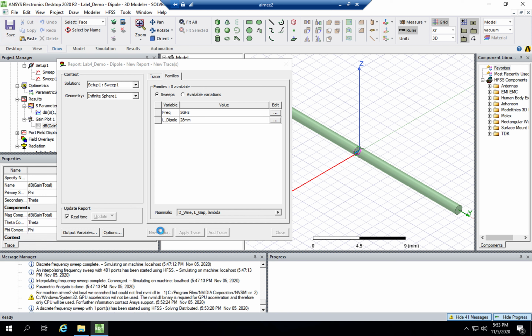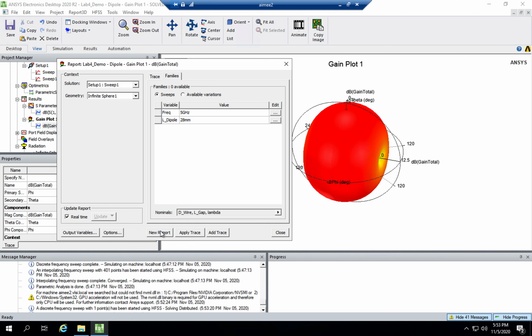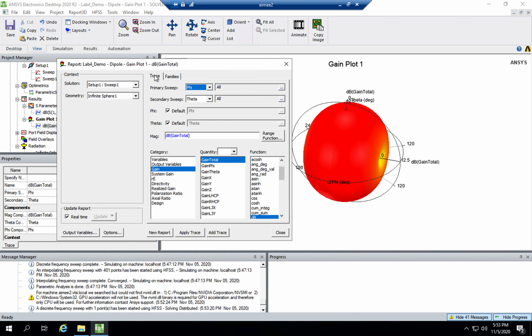Let's see if that runs. There you go. All right, so total gain, dB, we're plotting it for all phi angles and all theta angles, so basically in the 3D space surrounding the antenna. You can go ahead and close that.